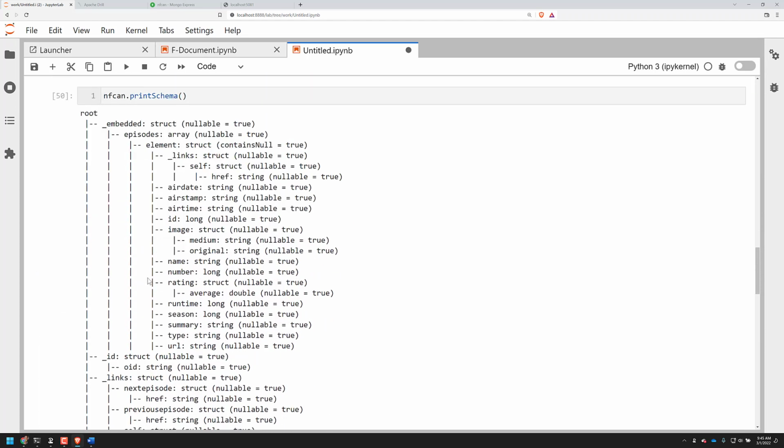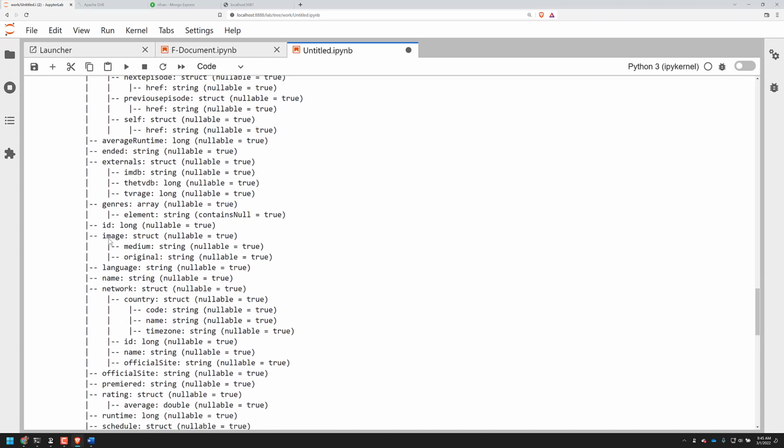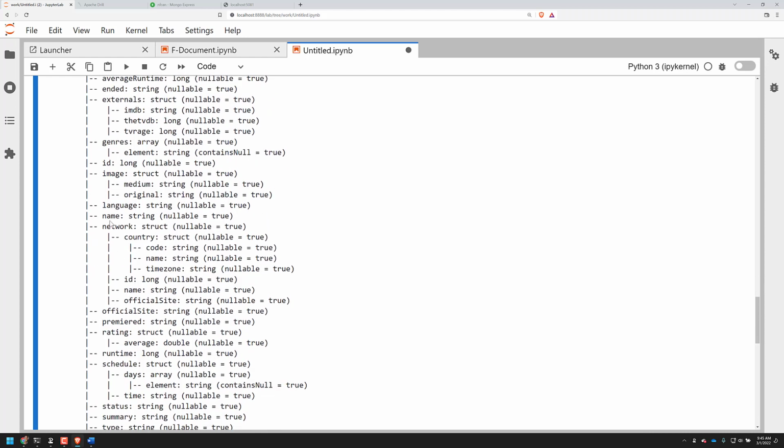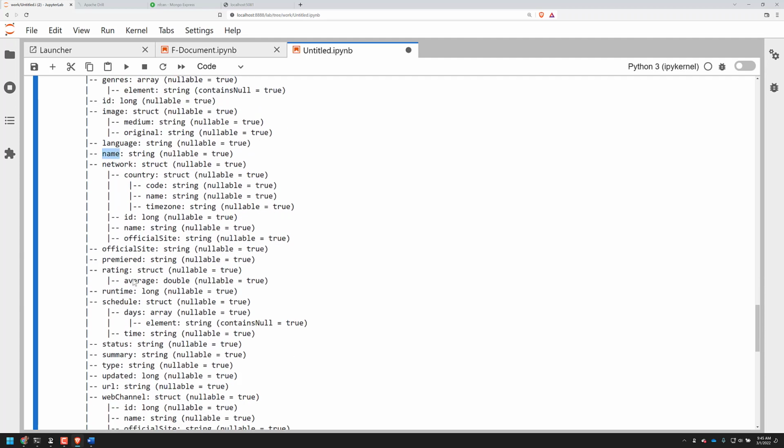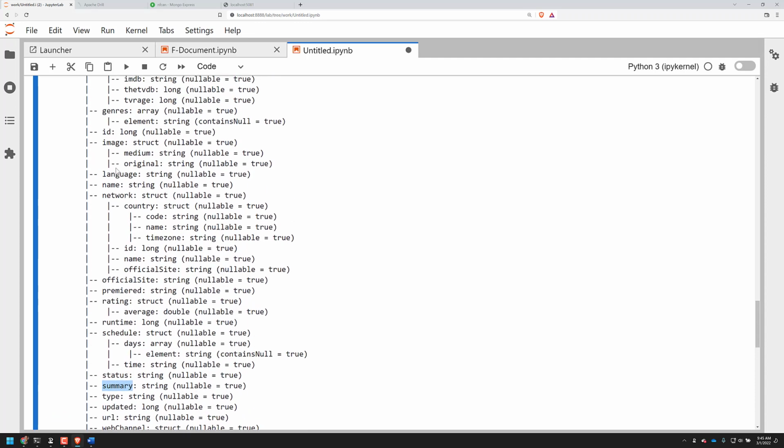I want to show there's the image. I'll get the medium image. It's going to be smaller. Let's get the name of the show, the rating of the show, a summary of the show, maybe the date it was canceled.